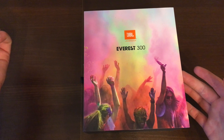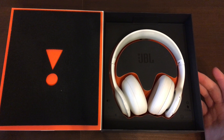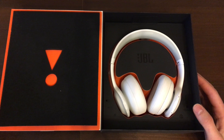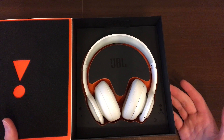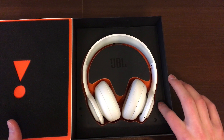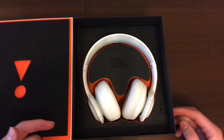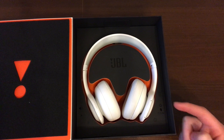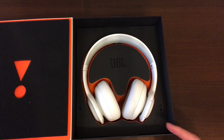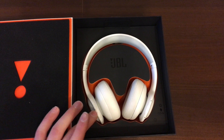JBL by Harman. Here you can see the headset itself. The box features some nice orange accents. You can see some instructions right over here near the buttons — these are the four buttons. It's on, hold for three seconds. This is a special pairing mode that I'll talk about in just a second. And here we have volume up, down, and pause.